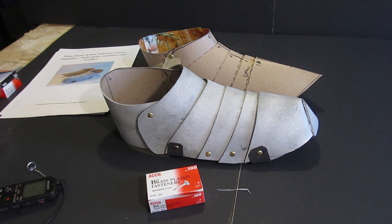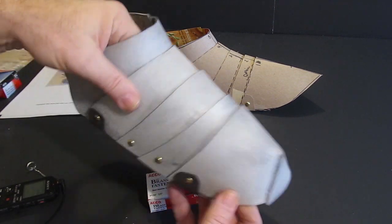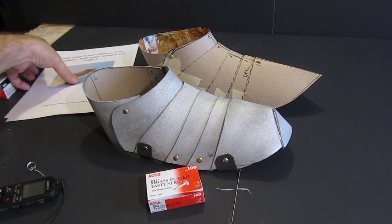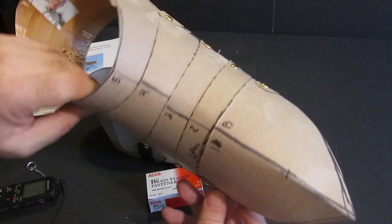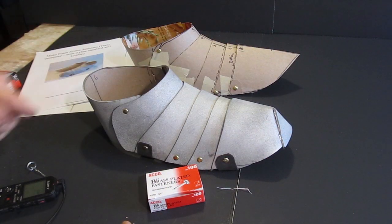This is my latest tutorial. This is a foam armor project. It's how to make the feet, or sabatons, they're called sabatons. I give you the template with all the pieces. You print it up, and you use that to make yours. And I give you two different styles. I give you this Gothic style with the Gothic toe here, and I give you the more traditional rounded toe.